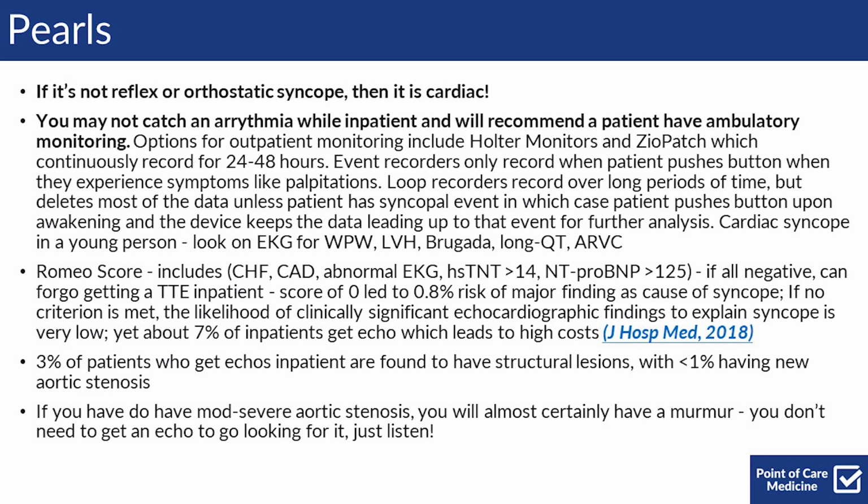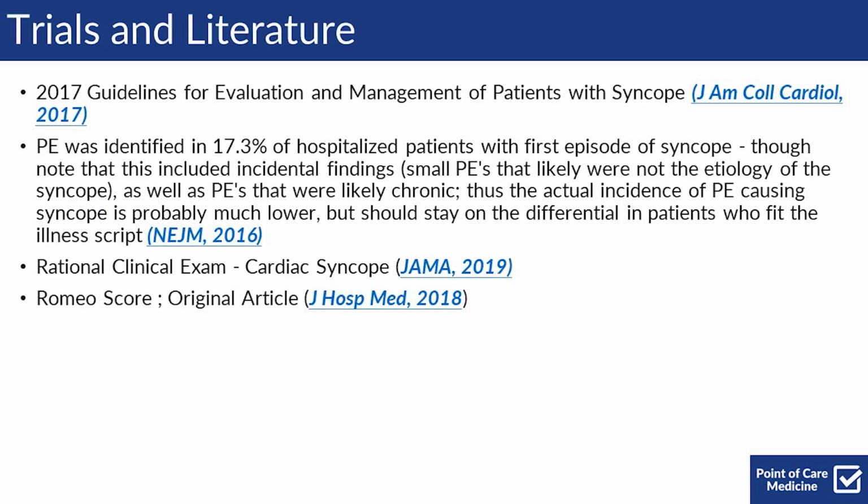But it's important to remember that about 7% of people who come into the hospital with a syncopal event will get an echo, and then it leads to really high costs. 3% of patients who get echoes inpatient are actually found to have structural lesions, with less than 1% having new aortic stenosis. So in terms of trying to find aortic stenosis, you don't have to get an echo. If you have moderate to severe aortic stenosis, you're almost certainly going to have a murmur. So you don't need to go getting an echo, just listen.